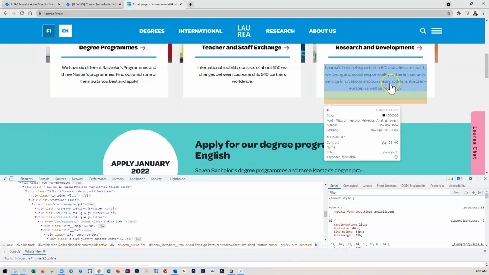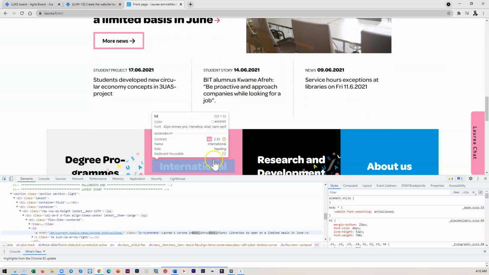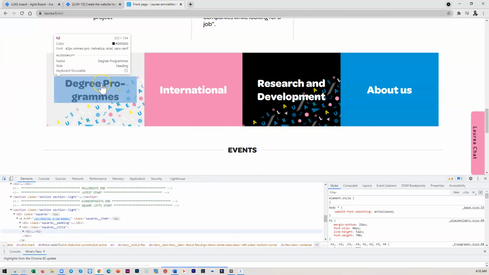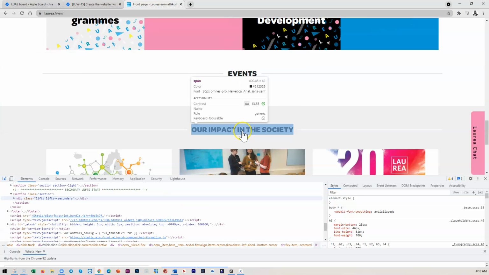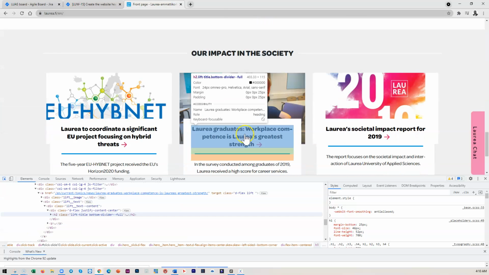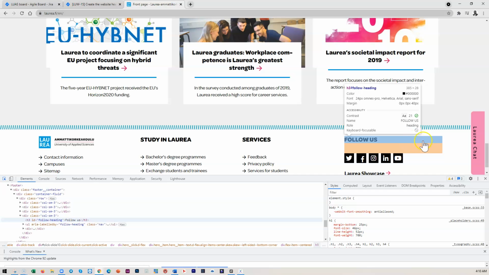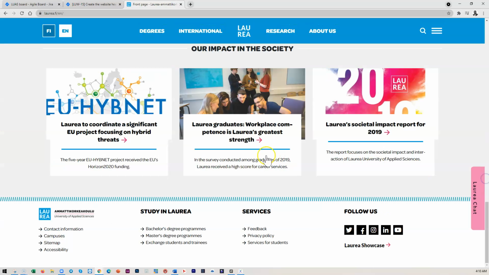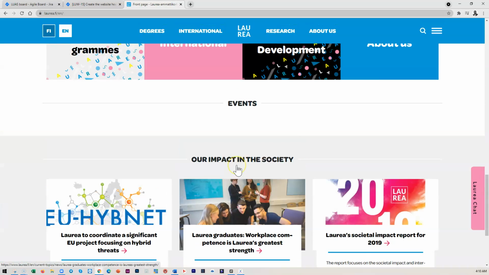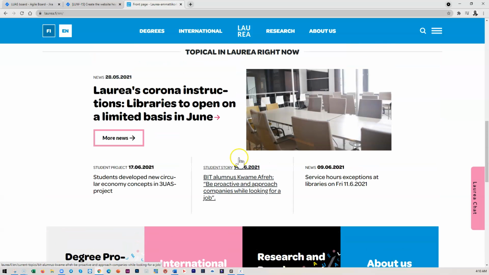So we have 18 here, 18 there. And of course here we have again 42, and then we have the same 30, 30, and so forth, and this is also 24. So based on this, we'll be able to define the headings for the entire website.